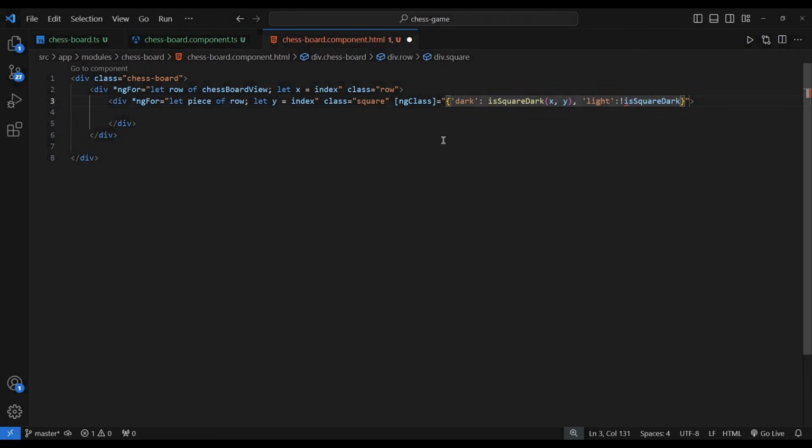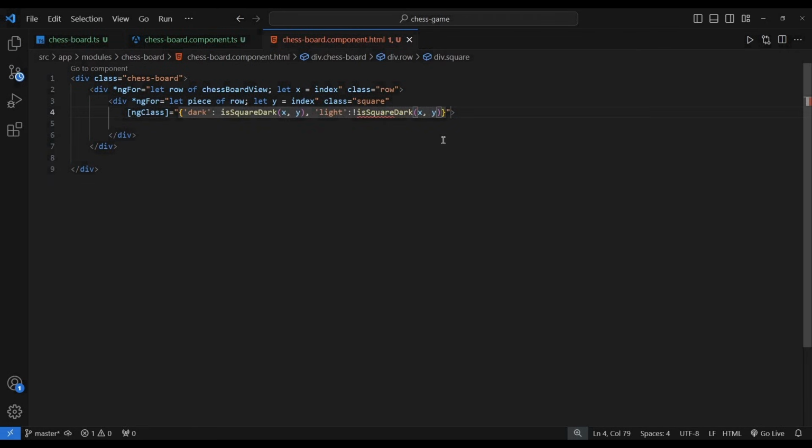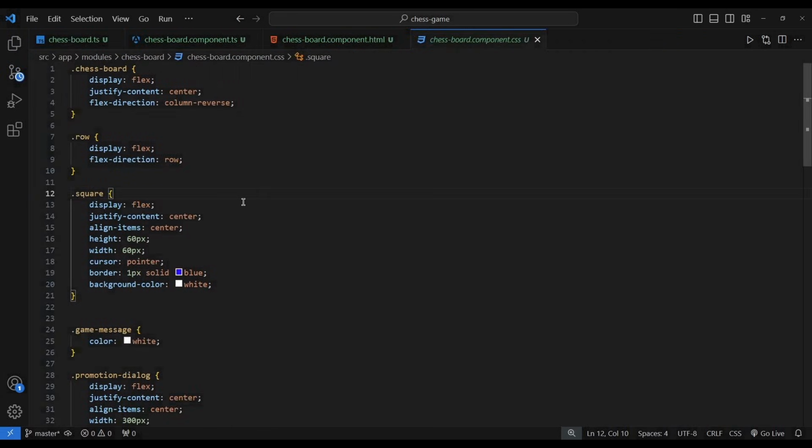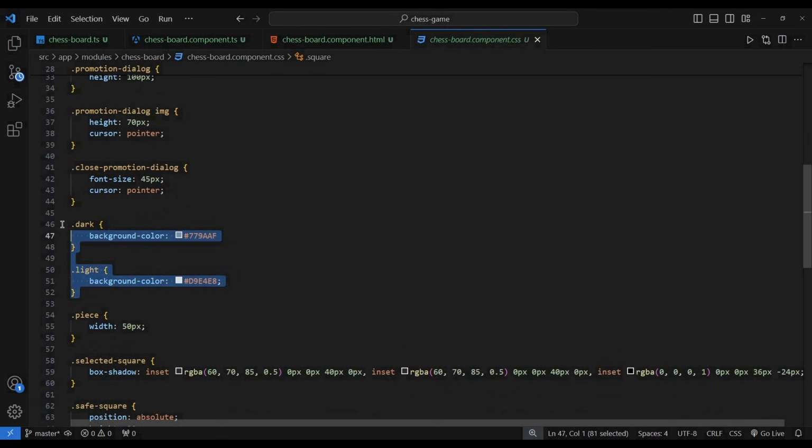Those classes are just different background colors, as you can see in chessboard component CSS file. Now our board looks perfect. We applied dark and light squares correctly, and now we need to append pieces to the board.